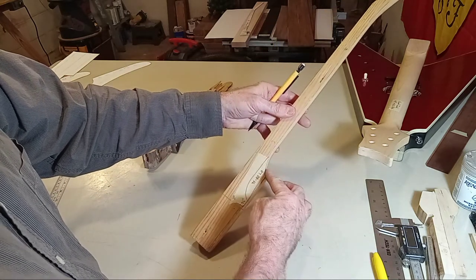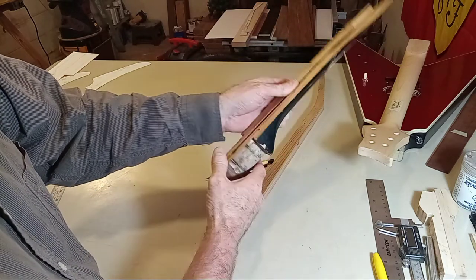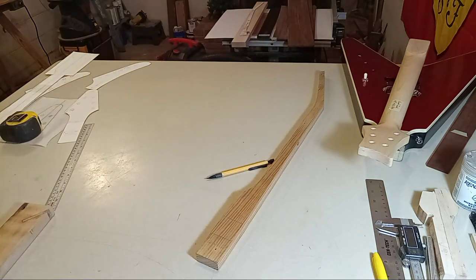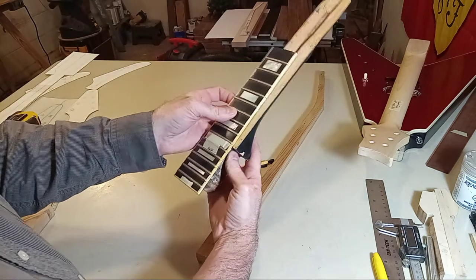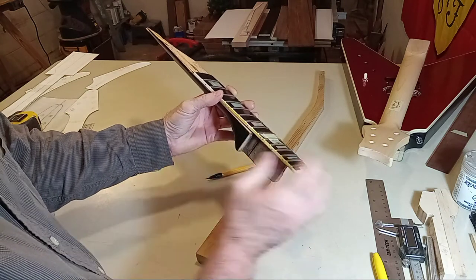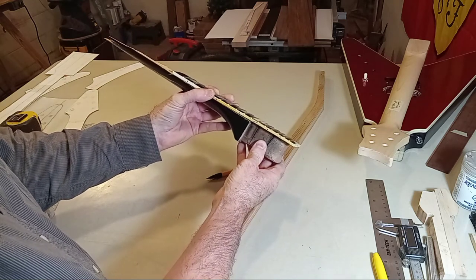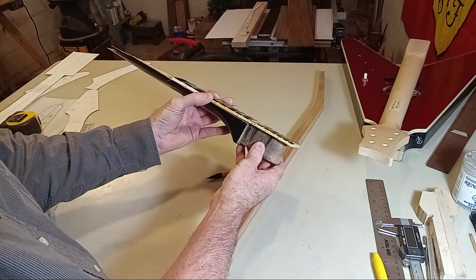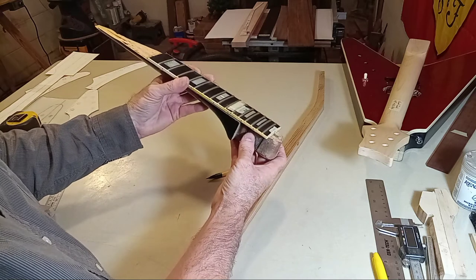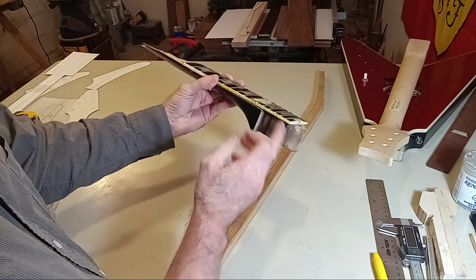But what's critical is that point right there in relation to that point, which just happens to go up to that point. And if we're building a Les Paul, then 18th, 17th, 16th, is that right? 12th, 13th, 14th, 15th, 16th. If we're building a Les Paul, okay, there's our Les Paul, or our Gretsch, a Silver Jet, Dual Jet. And guess what happens when we want to build a Flying V? And we take it to the 18th. Just see what I did? I went from the 16th to the 18th. That's all I did. And then we would cut this off.